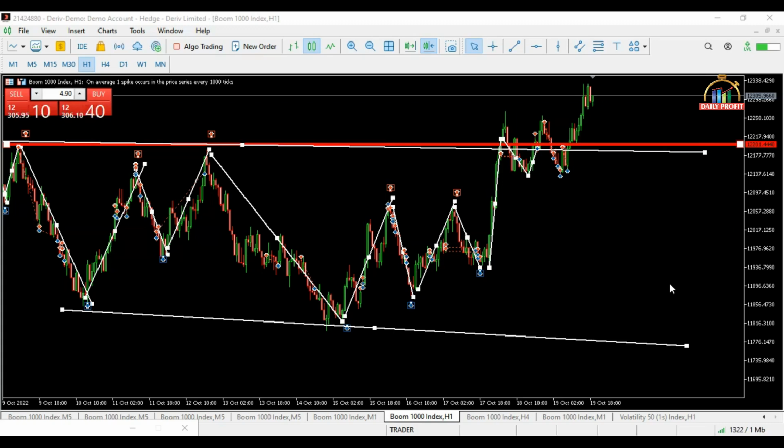When we see that the market is going up, that means we want to buy that particular market. That means the market is buying. But when it's coming down, the market is selling. We don't want to trade against those two things. Once the market is going up, we want to make sure that we buy.